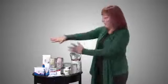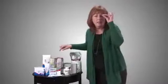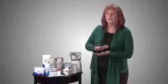And last but not least, I'm going to close on the quality of our product. I get asked a lot of questions about, is everything in the label that's in the product? And the answer is yes. We are required by law to have every single ingredient listed on that label, even if it's in a trace amount, just to prevent the tablet from sticking to the machine. It's on the label. Second of all, our ingredients are FDA approved. So we're using products that have gone through clinical studies.